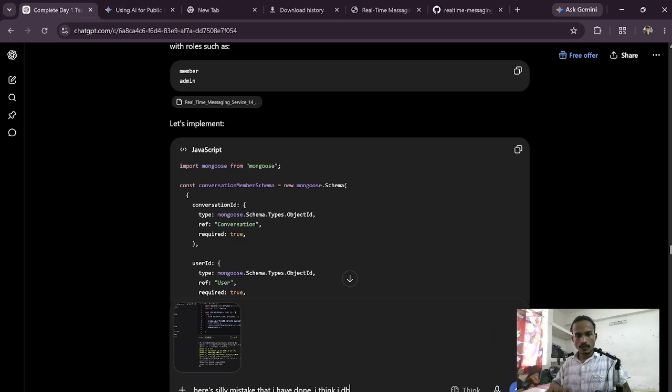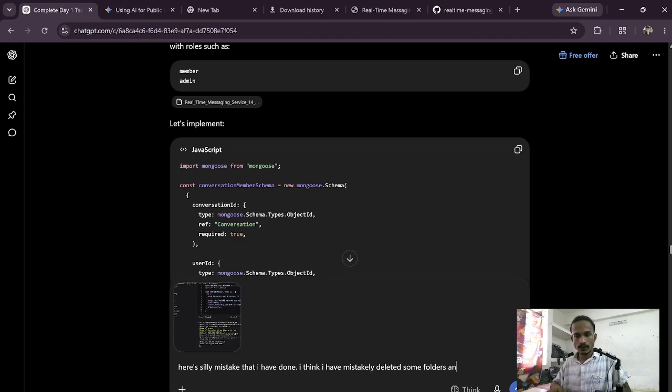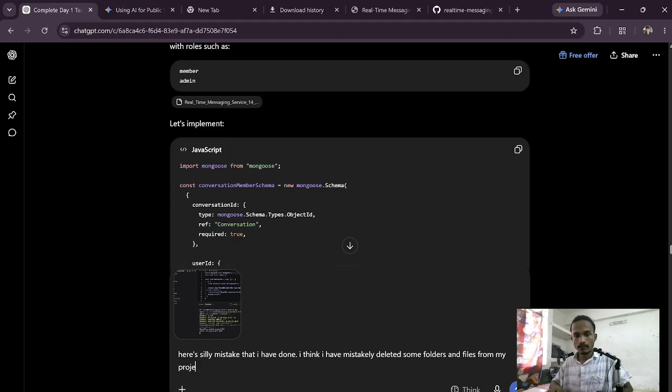I think I have mistakenly deleted some folders and files from my project, but those folders and files are still on my GitHub repository.